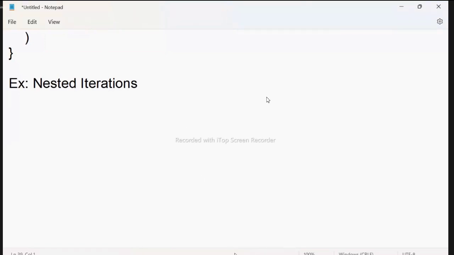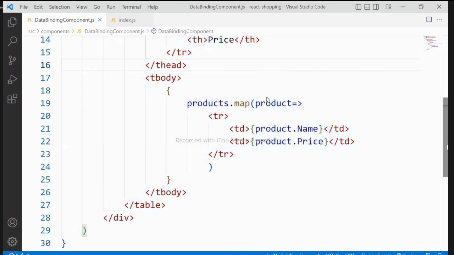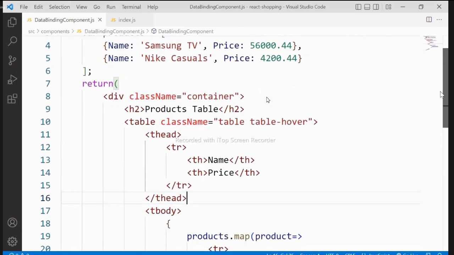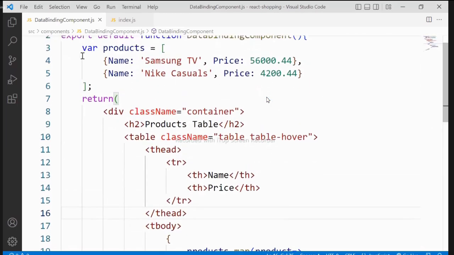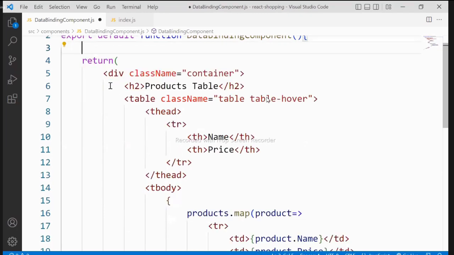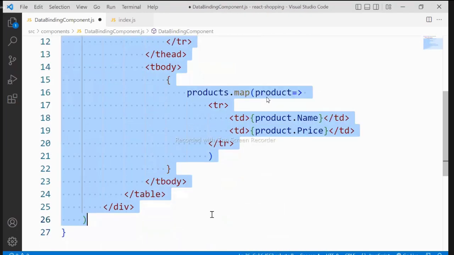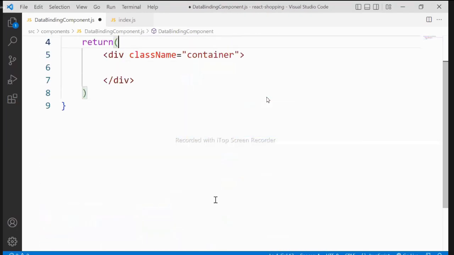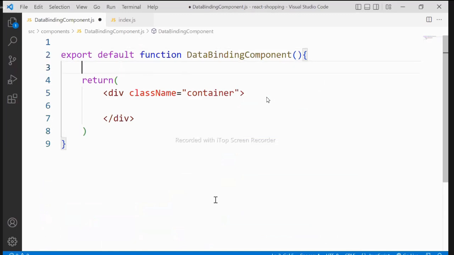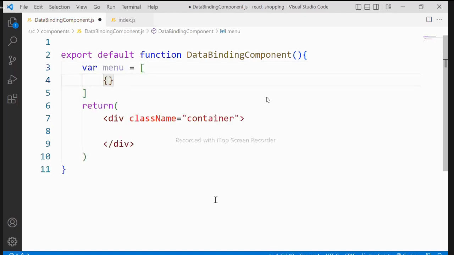What we will do here is remove this data. This time I'm creating another simple collection. I'm designing a menu. Menu is an array of objects.